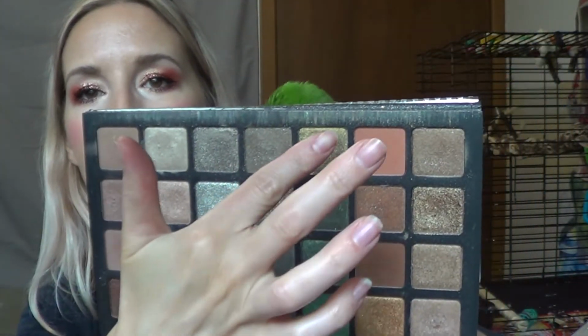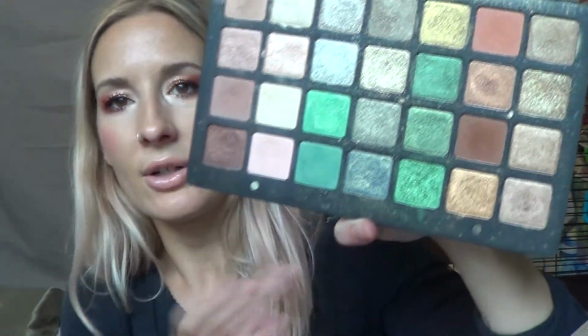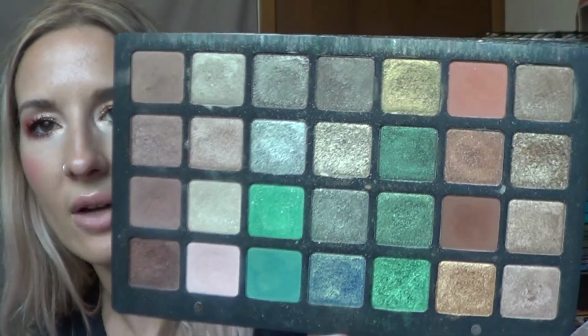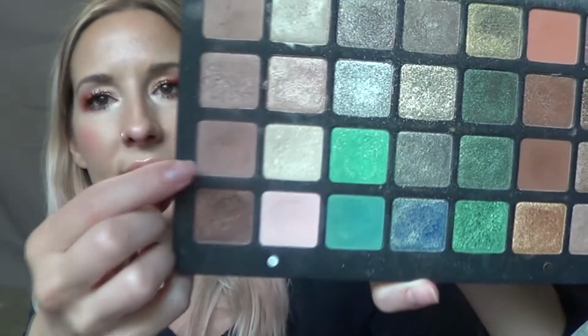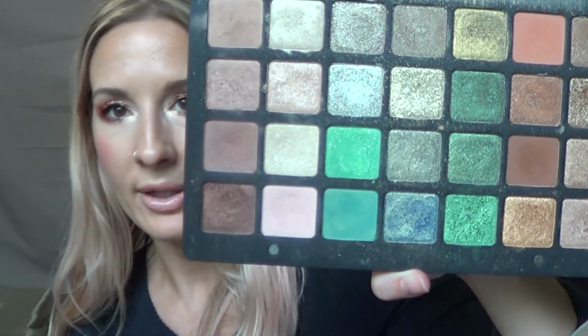I love this antique olive shade that is so beautiful that I really want to play with. And you have blues in there to switch it up, or incorporate other colors in there. I just love it. When I go away, I use this color in my crease, so this palette does come with me when I do travel. Not that I'm traveling a lot, but, you know, when I do.